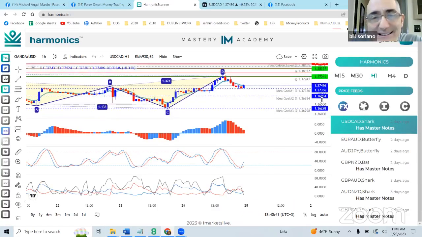However, since it hasn't moved into our area first, we disregard that. So we can still wait for price to come back up into this area and take the trade. Now, if price had already moved up into our area here and we missed it, and then it moved down to take profit one, we would no longer be interested in this scan, okay?